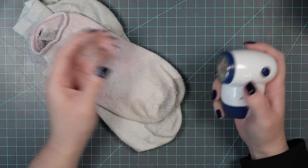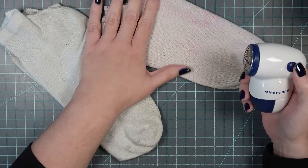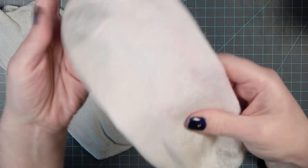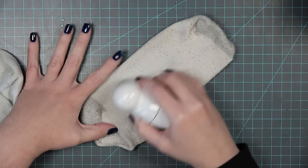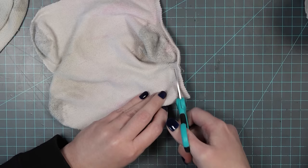One of the problems with these old socks is they have a lot of pilling. I have this machine I've had for a while — it has a little spinning blade inside and you just rub it on top of fabric and it takes the little balls of fabric off, basically rejuvenating your fabric and making it look nicer. Even though this one was obviously discolored in a load of red laundry, it already looks better because I removed those little balls of fuzz. Fair warning: if you've never had one of these machines before it does get rather addicting and you'll soon find yourself defuzzing just about everything.